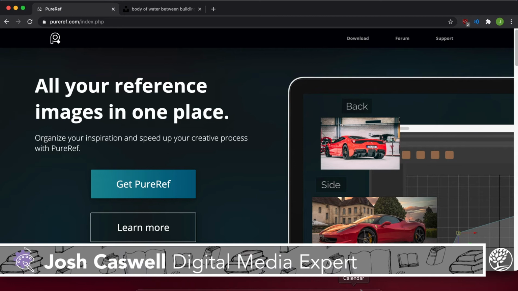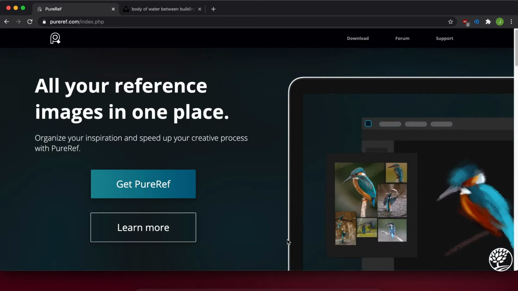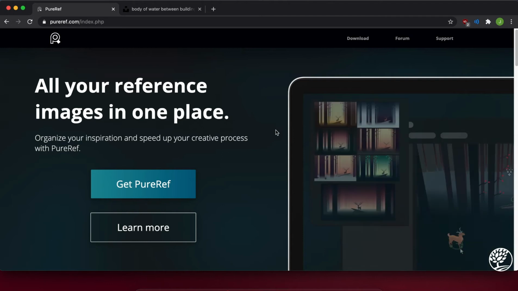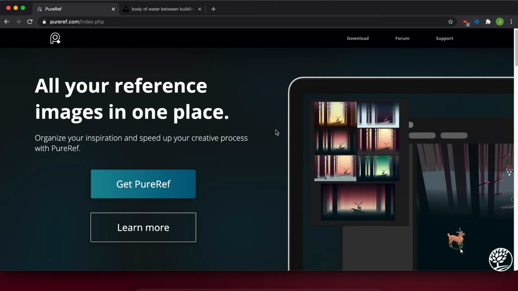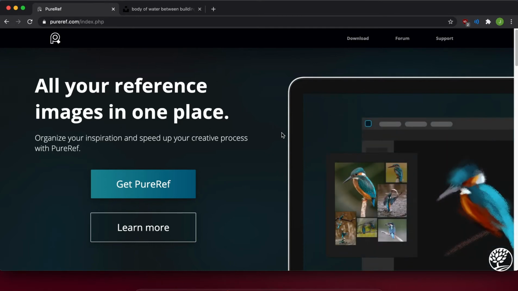Today I'd like to talk to you about another digital creativity at home software that you can use for free. This time it's called PureRef. You can get it from pureref.com and it's available for Windows, Mac, and Linux. This software is a little bit different from the other digital creativity software that we featured here before in that it's actually not something that you create content directly in necessarily. This is like an inspiration board, content curation board, mood board, and reference image board that you can use and have a reference for your work.